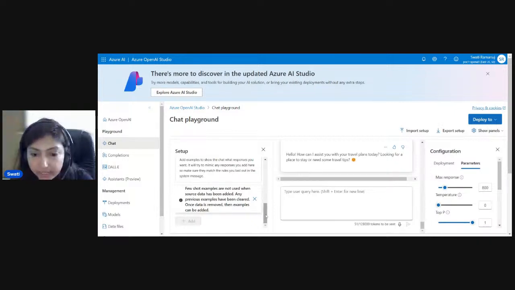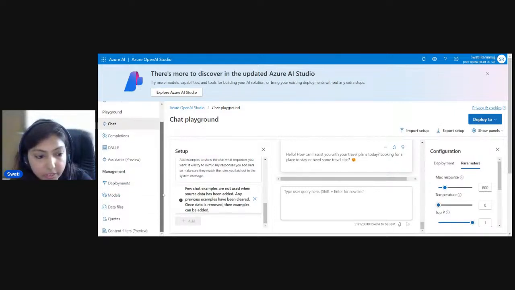So these are the various parameters you can configure for the Copilot that you have created. Another important one is the content filter, which you can create for blocking harmful content, or to give a direction to your Copilot on how it should respond when such content is found. So you can create your custom content filter and associate it with your deployment.